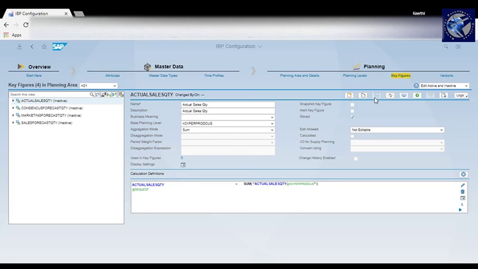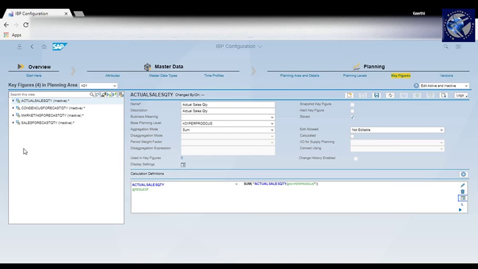So with this, we have created 4 stored key figures: sales forecast quantity, marketing forecast quantity, consensus quantity, where they are editable, where users can directly key in the information in the Excel UI, but actual sales quantity is the factual information that can be extracted or integrated with your OLTP systems but cannot be edited.